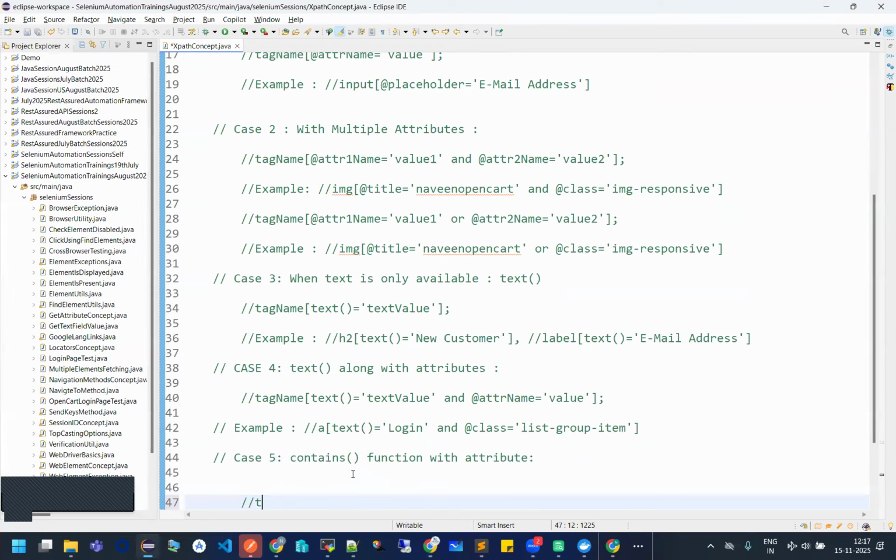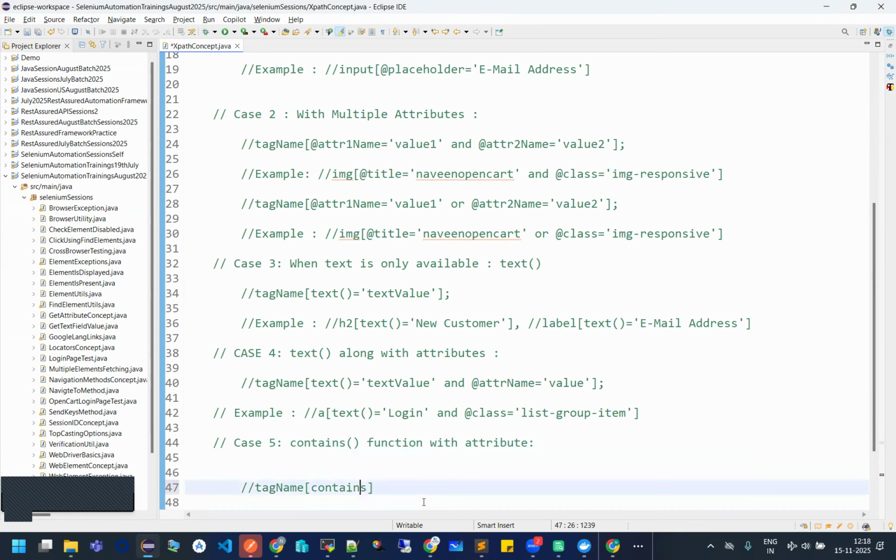Double slash, tag name, square brackets, write contains. I told you this is a method with a parenthesis. So open the method from here, not here. Here. This is my method. And now this method is saying: give me the attribute name, comma, give me the value. That's it.